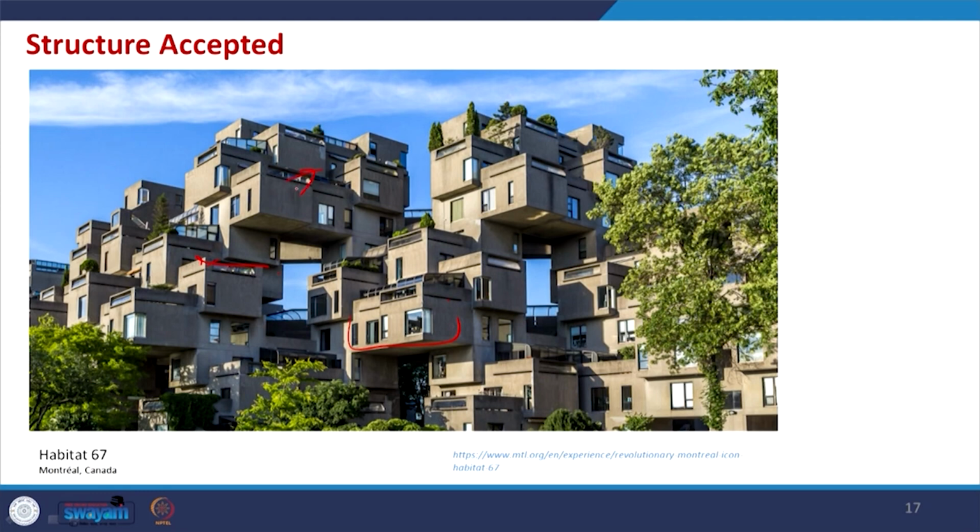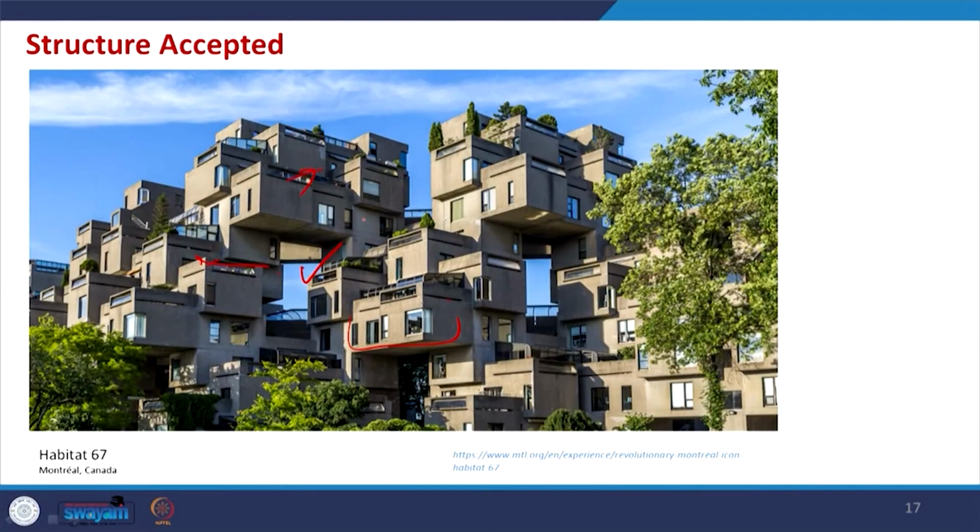Here also, to maintain the stability, whatever the arrangement of one unit after another, it was maintained. So again this could be one example under structure accepted, and you will also find more and share with me which can be incorporated in this category. So we can enhance this particular database in days to come.